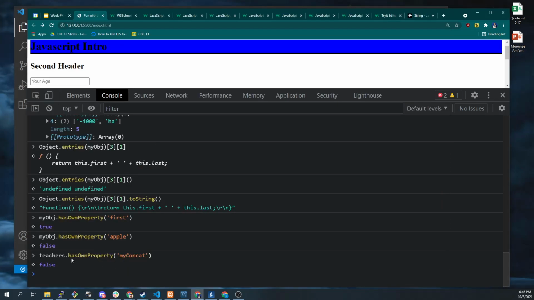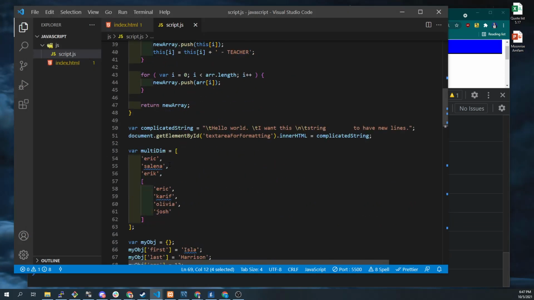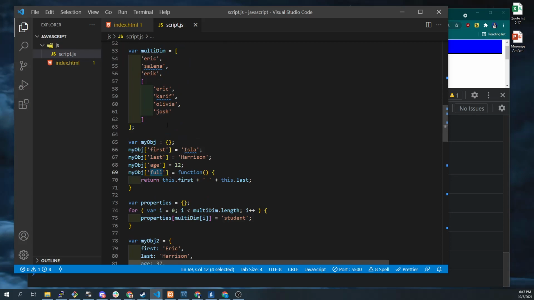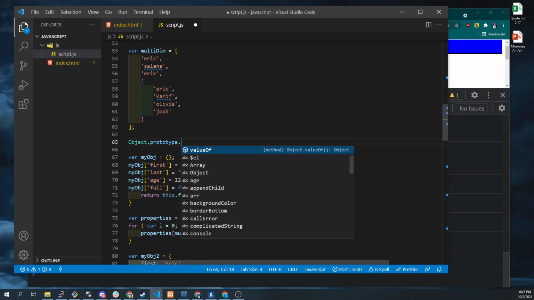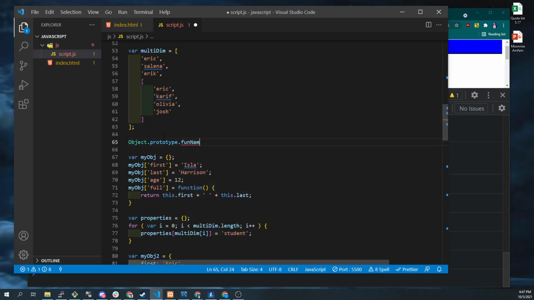Yeah. When we're talking about objects, sometimes when we get into more advanced concepts on the programming side of things, when we start learning about .prototype and stuff, we want to know if a value exists as a part of the object itself, in this case like the first name, or if it's coming to us from an outside source like the .prototype, right? So if we were building an object, let's maybe make an example here. Object.prototype.funName equals erock, right?